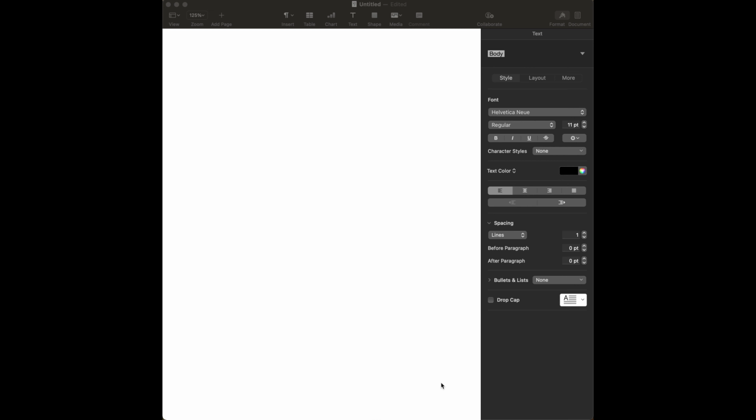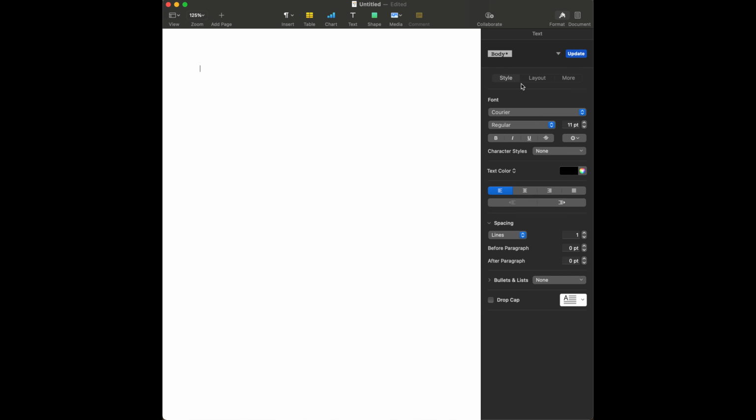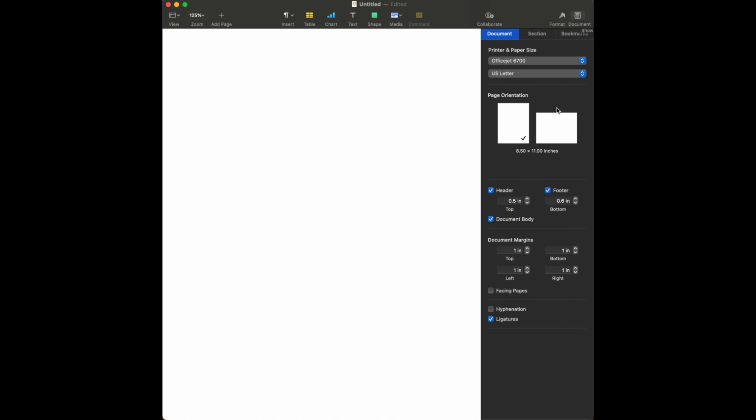So after you're done with that, the first thing you're going to want to do is change your font from the default to Courier. Now you're also going to want to change the font size to 12 point. This will make the whole thing easier to read. Now the next thing you do is go to the Document tab. All of the margins down here are basically correct, except for the left margin, which you want to go to 1.5 inches. This is to give you enough leeway when you 3-hole punch your script.